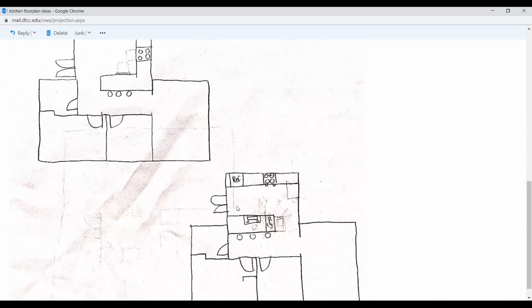I like the bottom right one, but I could have drawn it a little better. There might be some things that are a little confusing. Okay, no, I think I see what's going on. Here's a refrigerator. Now this is your range, right? This is your sink. Yep. Now remember programmatically that the sink needs to be above a window. Oh, right. So the sink has to go along an exterior wall.